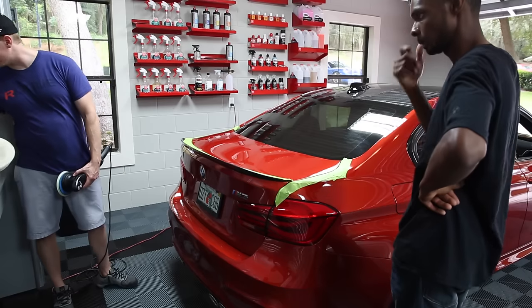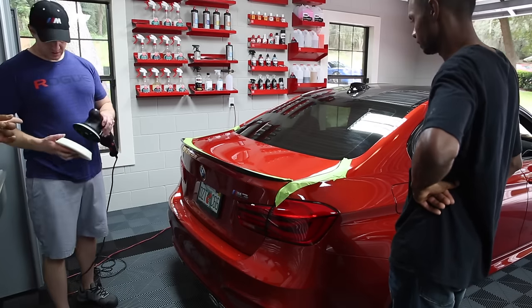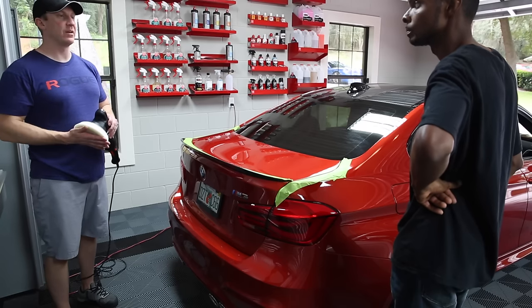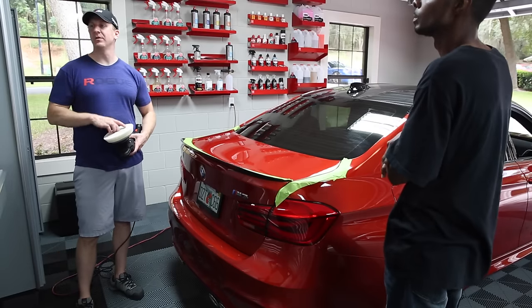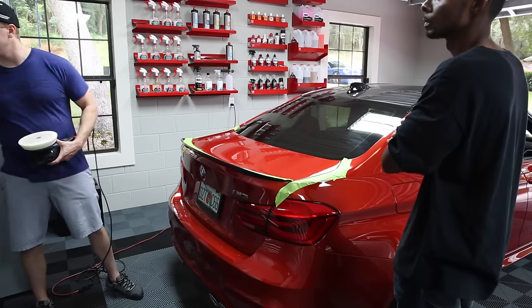Your car doesn't need a one step because it's already pretty dialed in. All we're doing is just sort of jeweling it up. These are from Rupes. If you don't have any of this, I'd do Griot's. The new Griot's Garage system is called the Boss System. They have the pads, they have everything. And just use Menzerna polish.